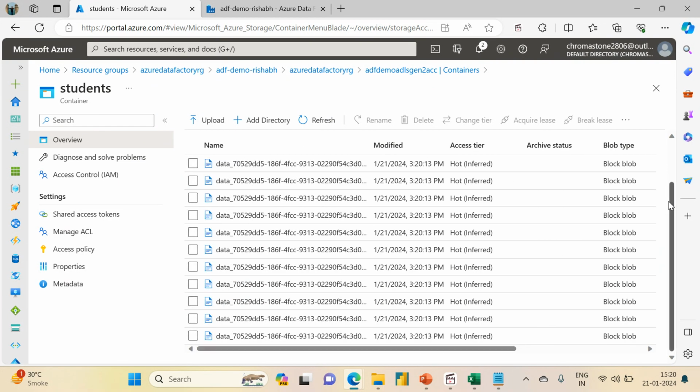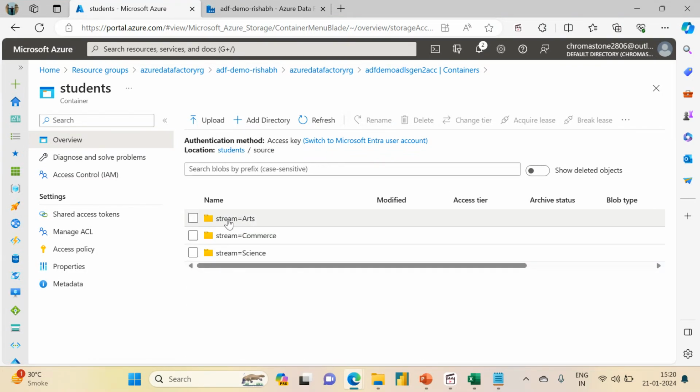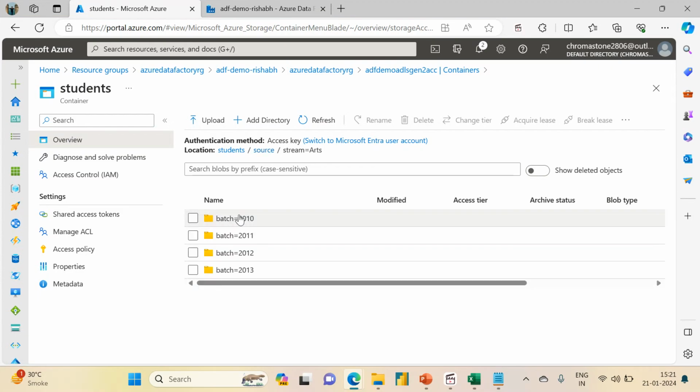So this is how enable partition discovery works. There are two things to keep in mind. One thing is that you have to give your partitions in this format: partition column name and the value, and then you can have multiple partitions inside that, and based on this the output will have the value of the partition column. So you will have a stream column where you will have the value of the partition from which the file was created, and inside that, if you have another partition like batch, it will also create a column. So the number of partitions you have, that many columns it will have. This is how it is going to work.